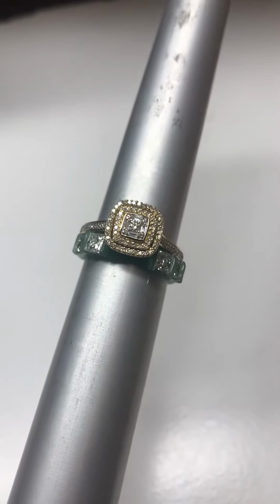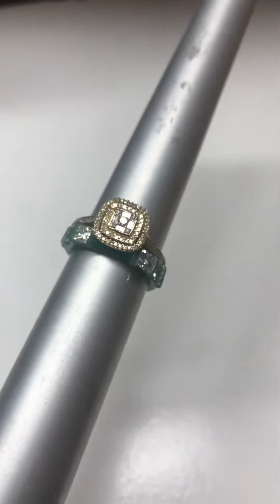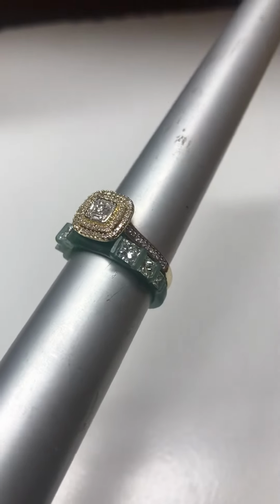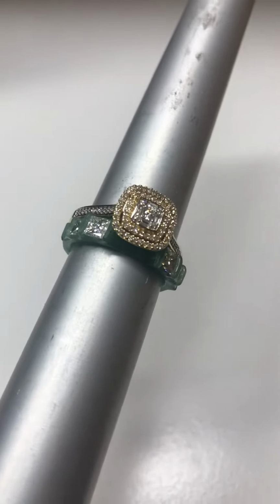So here is the interlocking ring fitting up next to your engagement ring. The center section tucks underneath the halo. Now you're going to see a little trim piece there because of the size of these first diamonds. They're pretty good sized diamonds, and that sort of dictates the width going across.